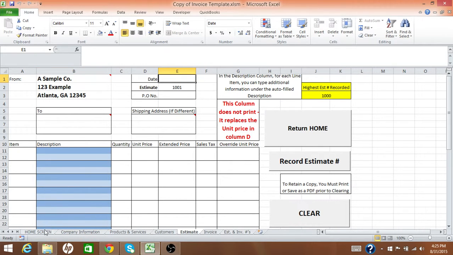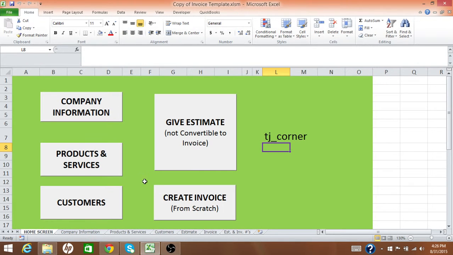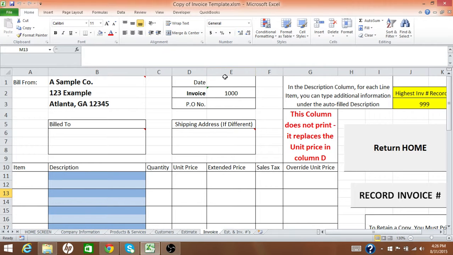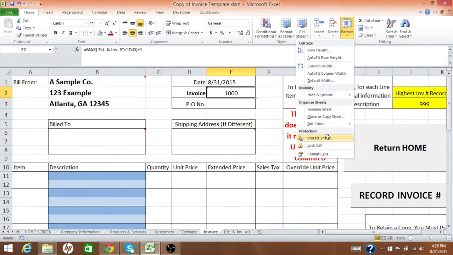But if we go back to our home screen, go to create invoice, it's the same process. Say we got a date. Today's date again, 8/31/2015. Oh, I gotta lock this, protect this sheet here.